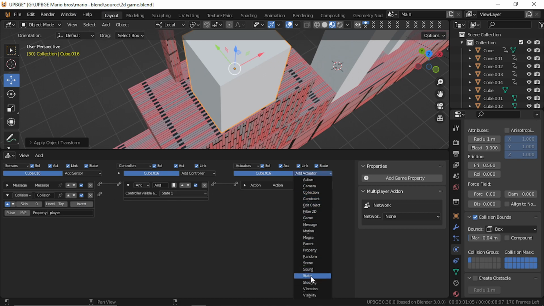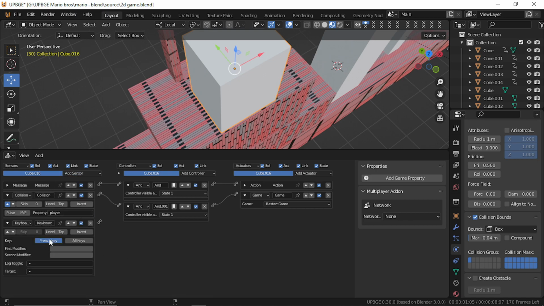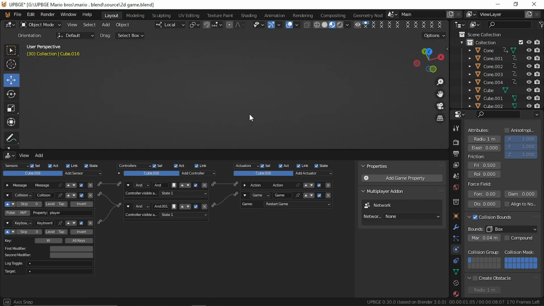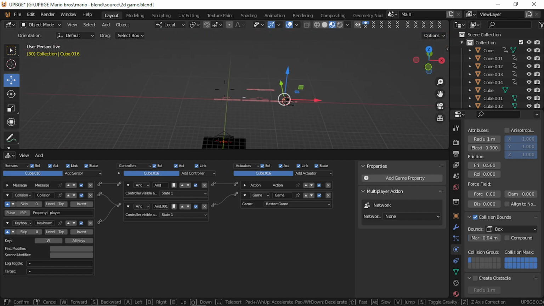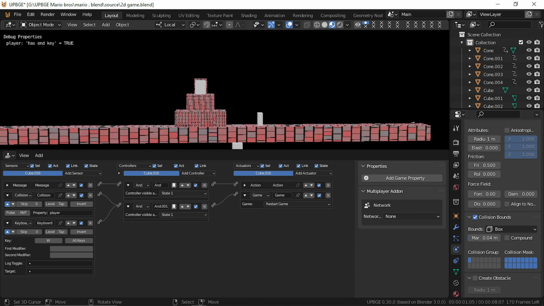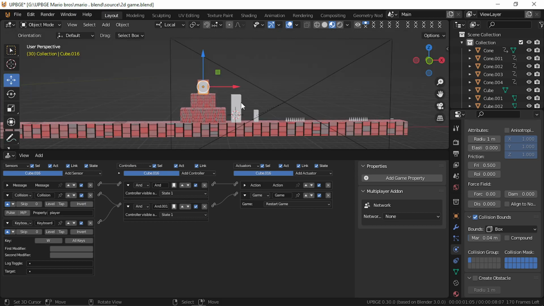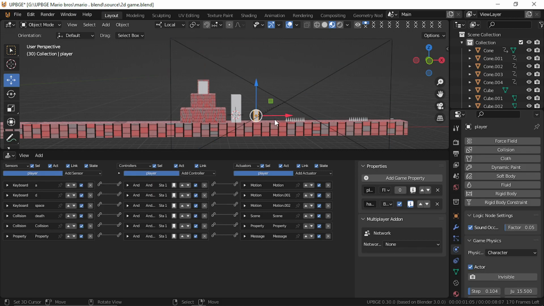you're going to go game, restart game. Okay, but also you want a keyboard W, not SW. So now I'm just gonna test that out. So hit play. Remember, he still has the key, so everything should work now. And there it restarts the game. Yay. But restarting the game, yeah.